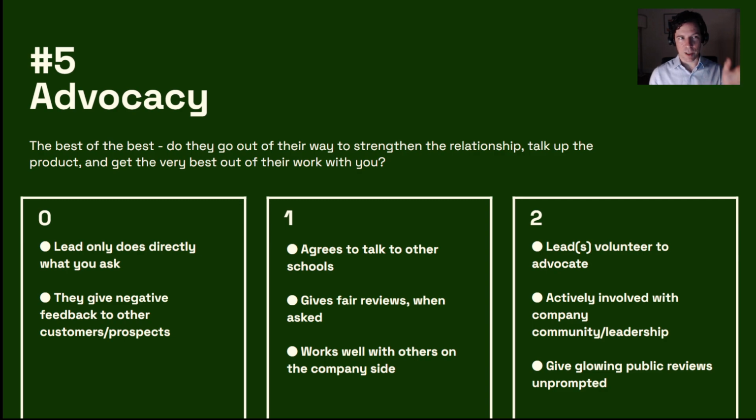Number 5, advocacy, our top 5. And this again is the category where on your 10 scale, if somebody can be a 0 to a 2 in any one of the 5 categories, your 5th category is going to be the one that's going to push people from an 8 to a 10. So even your healthiest average customer or your above average healthy customer is still probably going to be an 8 because they may not be advocates necessarily. They may tick all of the other boxes or have a 1 in some categories here or there. But this is the one where you're looking for your best of the best.